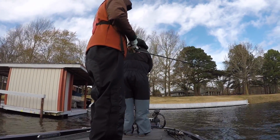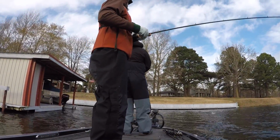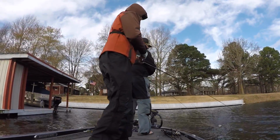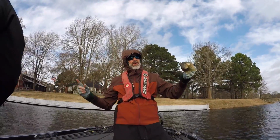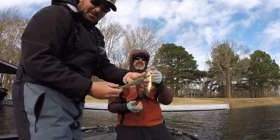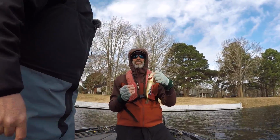Look at all the bait in here, dude. Get a fish on? Oh my goodness. Holy cow. That's what you come to East Texas for right there. Hold on, wait. I just want to check something real quick. That's the new Wag Shad by Smash Tech, folks. Rig him up. Put him on a hook. Yeah, we're good. Go ahead.